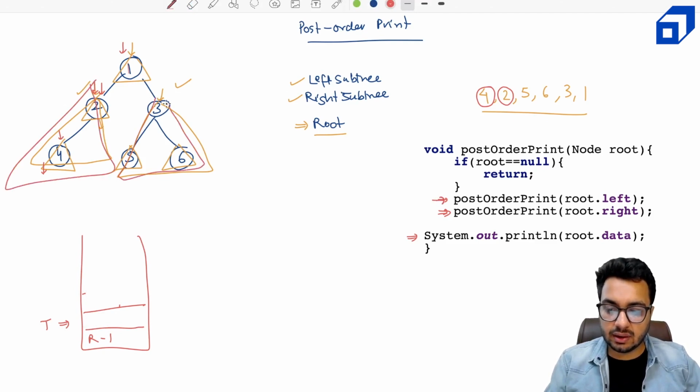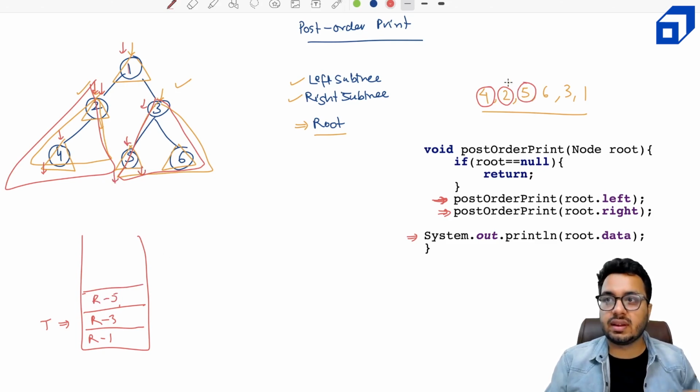I come here. So now 1 makes a call to 3. Now 3 says, okay, go left. So 3 makes a call to 5. 5 goes here, and 5 says go left, which is null, go right, which is null, and hence you print 5. So you will get 5 as the next output.